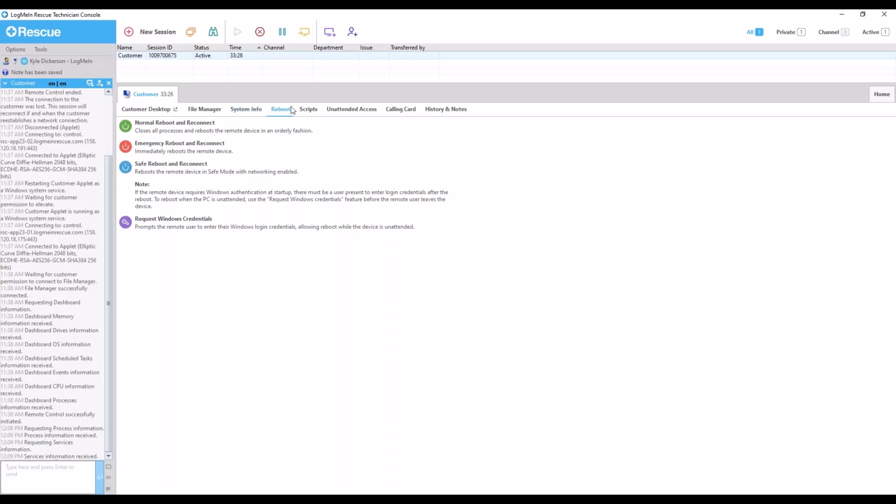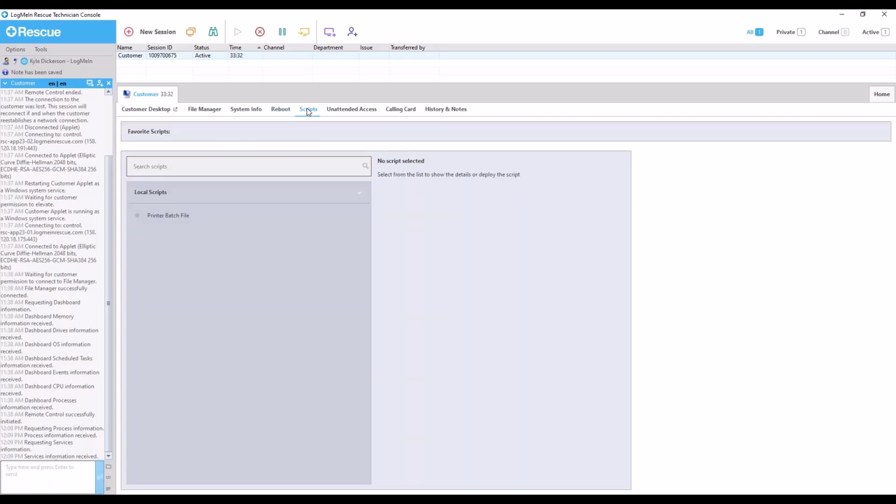Now, the next thing that we're going to look at is a way for us to automate processes on the back end. Under the scripting tab, this is where we can have different scripts available for ourselves to automate different tasks. This could be everything from something simple like a batch file set up for whenever a printer's having an issue, that goes through and stops the print spooler service, deletes all of the files that are stuck in the printer's folder, and then starts the print spooler service back up, right? We could have a script ready to go here that all we have to do is click on to automate that process in the event that an end user was having a problem with a printer, for instance.